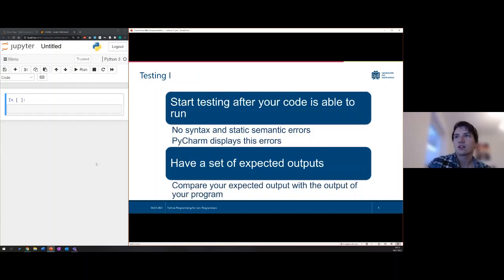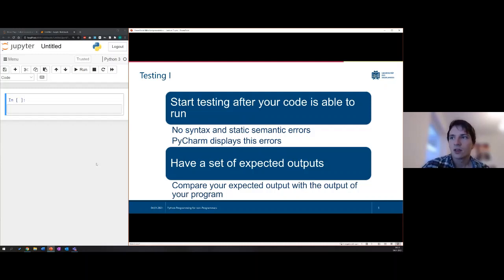So testing is pretty important. You can start testing once your program is able to run. This means there's no syntax error or static semantic errors, so that you can run your code and you get an output or something happens. PyCharm is pretty cool here. PyCharm shows you these errors, so no syntax errors and static semantic errors, so that you can run your code after PyCharm says okay.